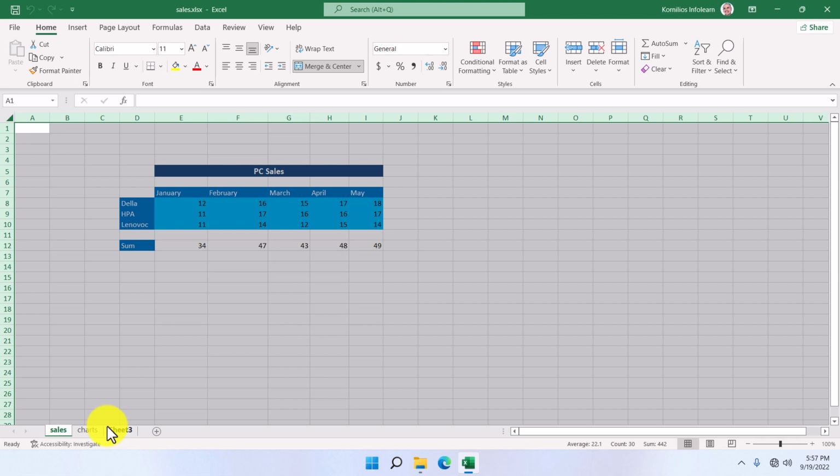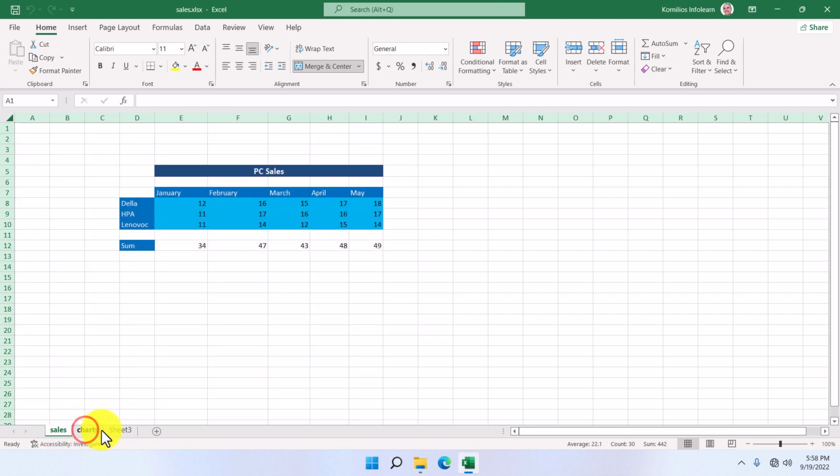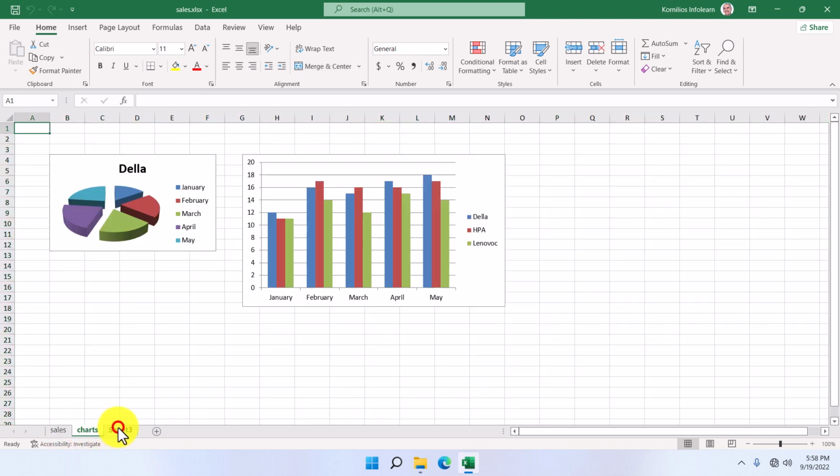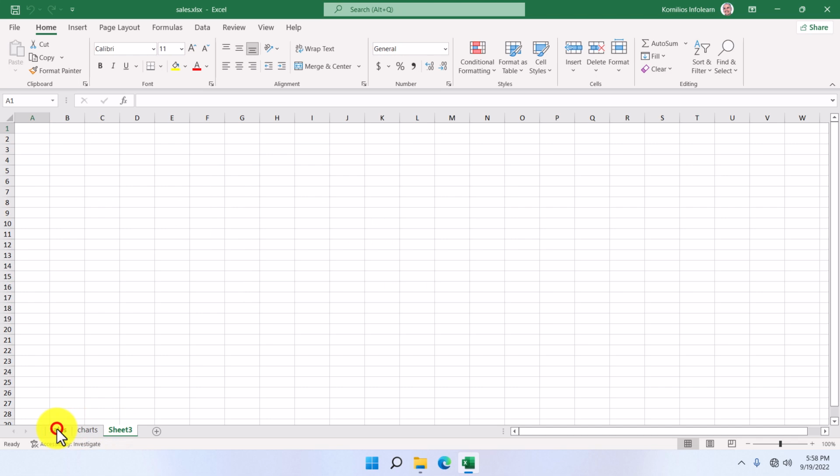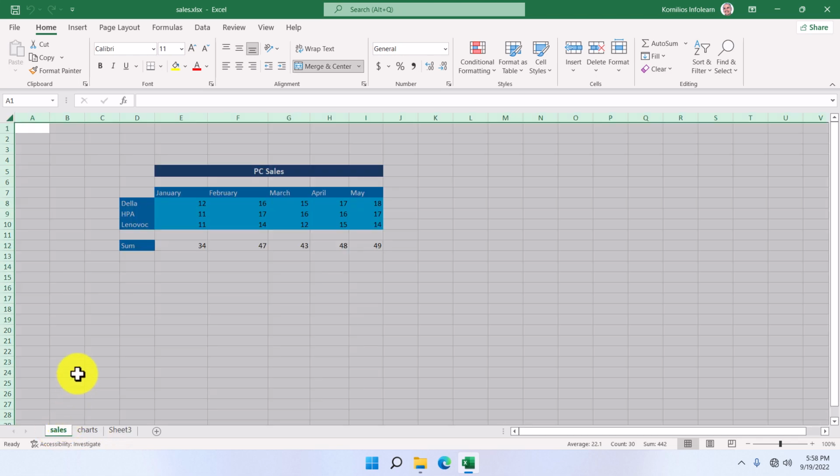The sales workbook is composed of these 3 worksheets: sales, charts, and sheet 3. Sales worksheet is currently selected. We bring the mouse pointer on sheet 3 and holding the Control key down, we click once to select it.